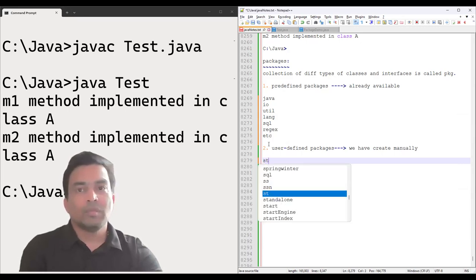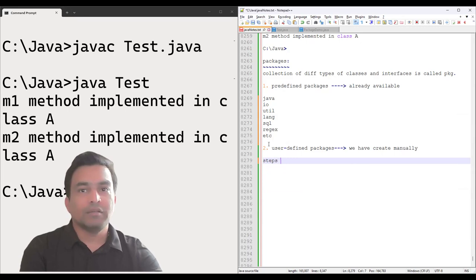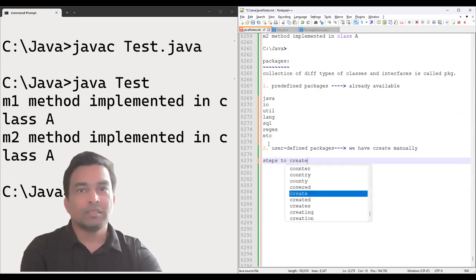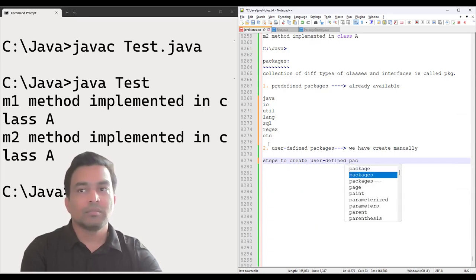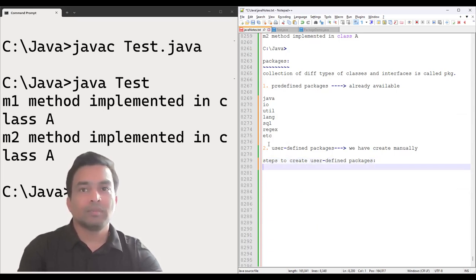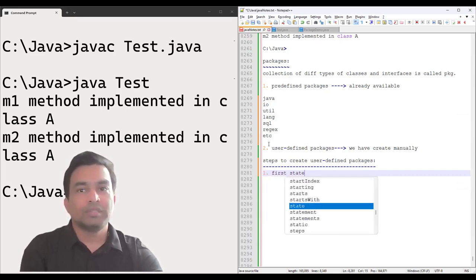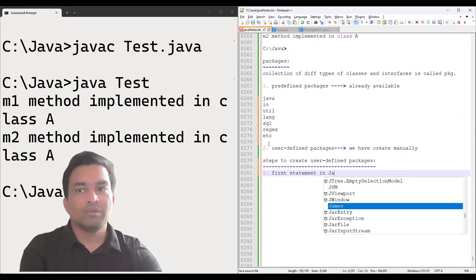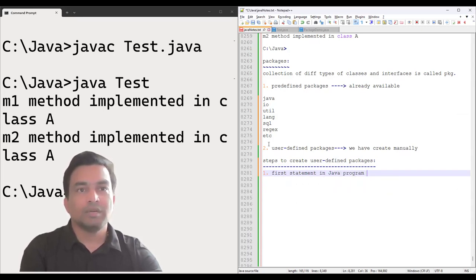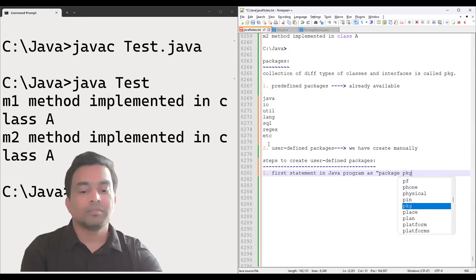For user-defined packages, I have some steps to create them. So let's uncover these steps. The first step: the first statement in a Java program for a user-defined package should be package and the package name.